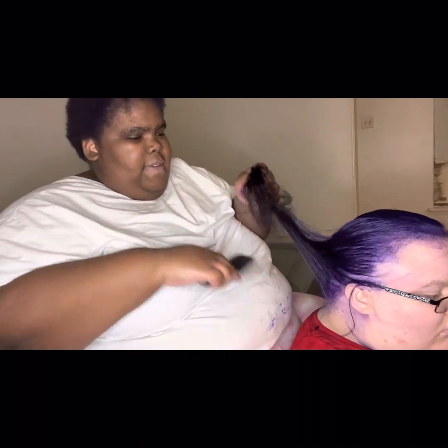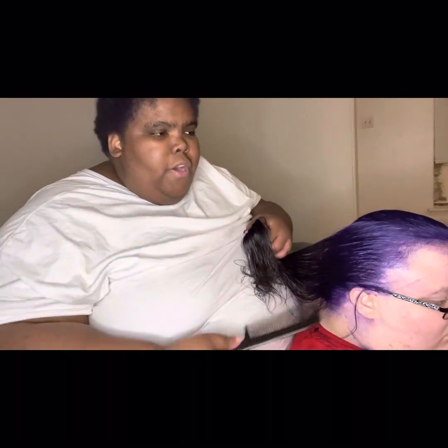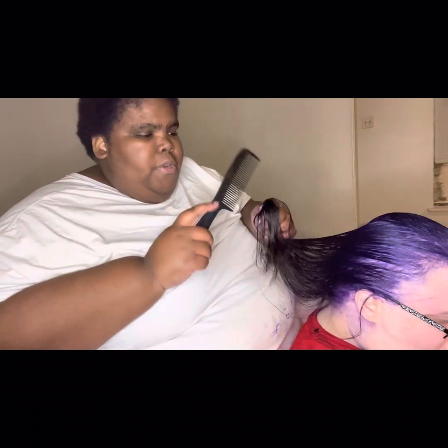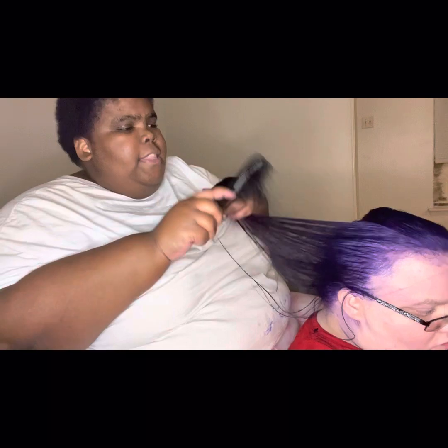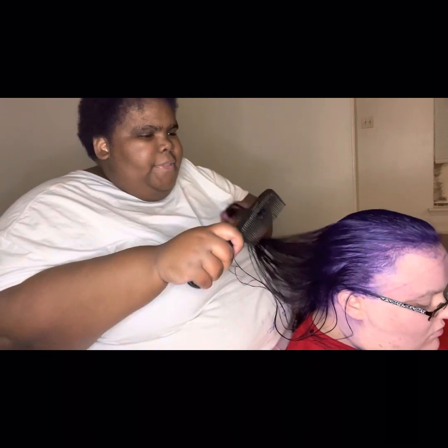And the only reason why I think it's a 9 is because there's some spots, like, if you wanted your whole head purple, like this light purple, then it'll be a 9 out of 10. But since it's like it is now, I think it's a 9 point something, because there's a little spot of brown still showing. But other than that, I really like it.